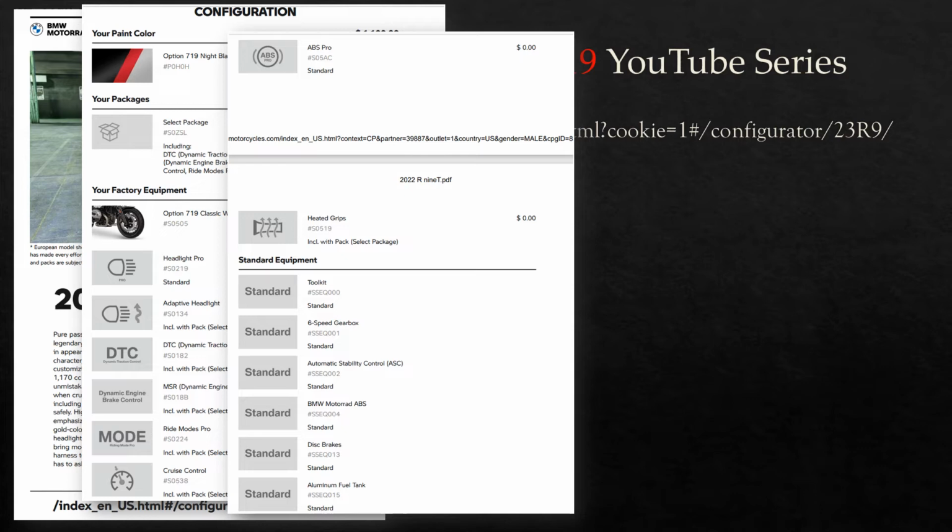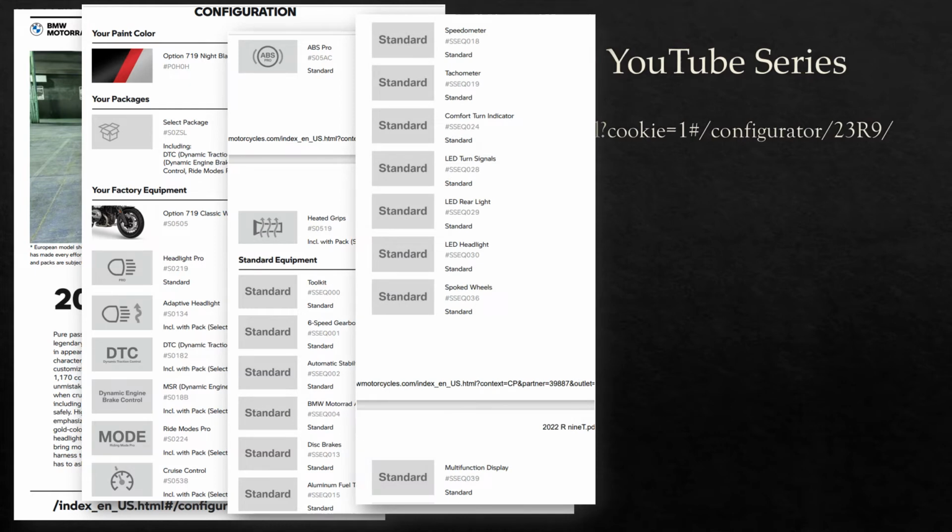They're branded Brembo in the front, and I'll again get more into the specifics of those specs in the walk around. Analog speedometer and tachometer, comfort turn signal. I forget the exact details, but it turns itself off, so you're not driving for miles with your left turn signal on that you had forgotten to extinguish. You can also extinguish it if you wish to, but it'll stop after a certain speed is hit or a certain distance is covered, which is just kind of nice and geeky and handy.